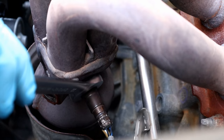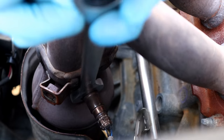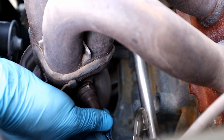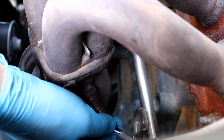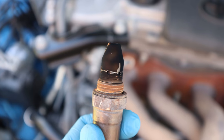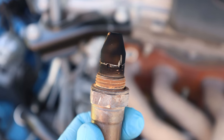Now undo the oxygen sensor with a 22mm wrench, and keep twisting the wire while rotating the sensor. Here's how it looks now. It shouldn't be black like that. We're gonna put it back and do our cleaning.